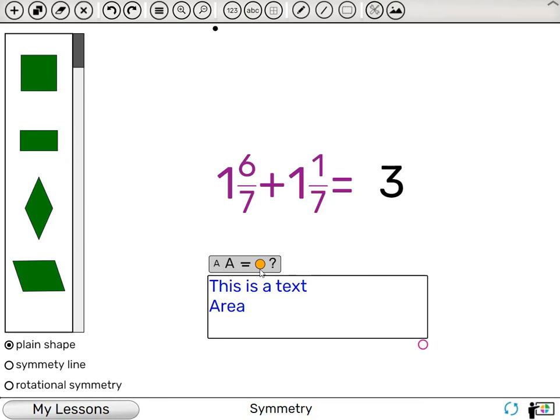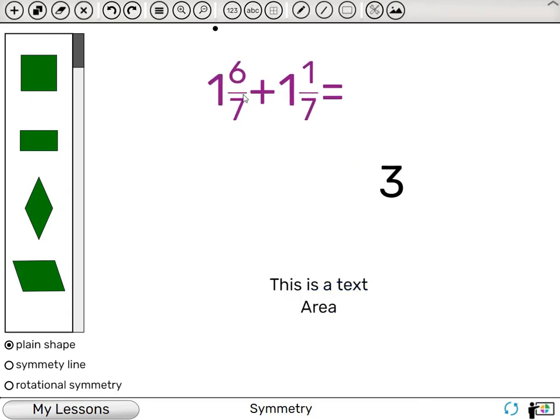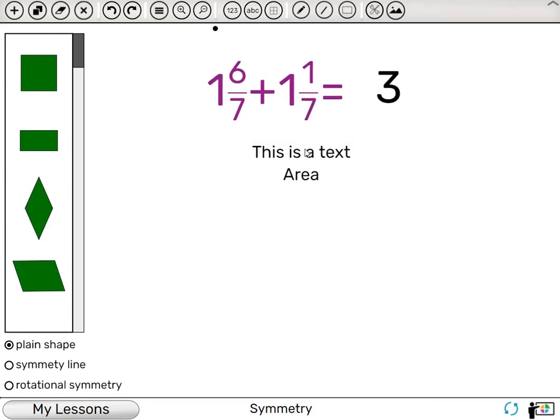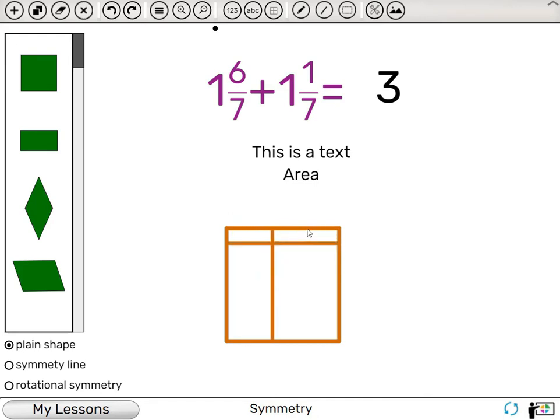We can control the font, the color, and hide the text in the same way as the numerical expression. The one extra button we have is this to center the text. Let's drag these components up. Next, we have a table. Let's drag it down. To create rows and columns, we drag the sides inwards like this.